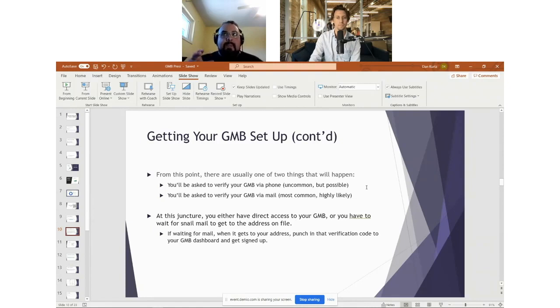Just know that the post office is not really a fan of people faking their address, and they can get kind of nasty about it. So PO boxes, no. PO box doesn't work. UPS doesn't work. I'm trying to think of what else. Even doing like co-working spaces like Regis or any of those other ones, they've started cracking down on. So you got to be careful with how you set it up.